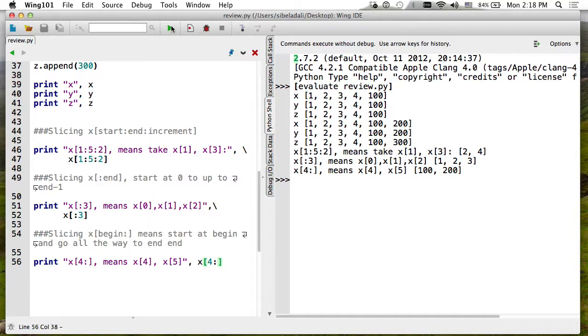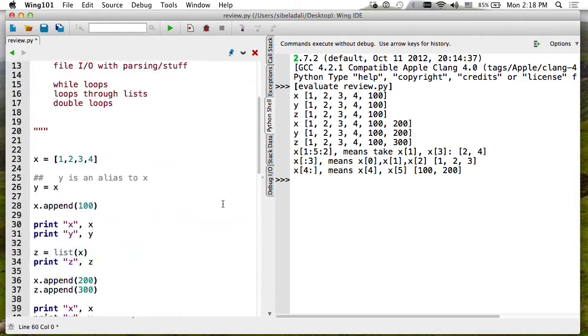So the slicing is such that it actually creates a shallow copy. So for example, in this case, if you give no starting and end points, that means take everything in the list. This is the same as list of x because you are actually making a copy of everything in the list. Okay. So that is on slicing.